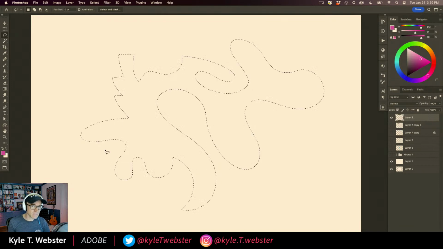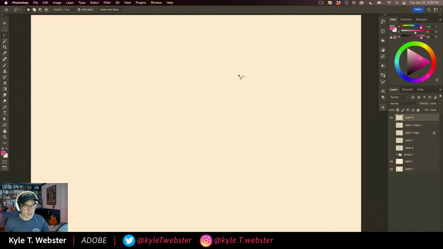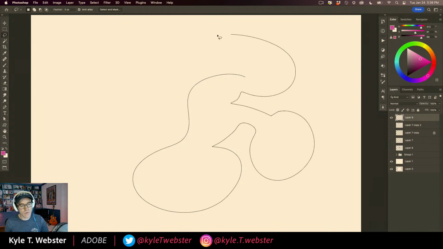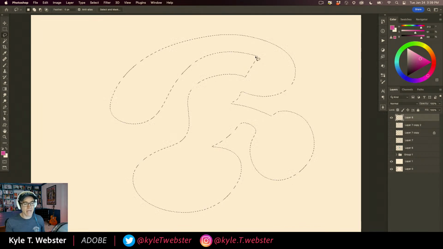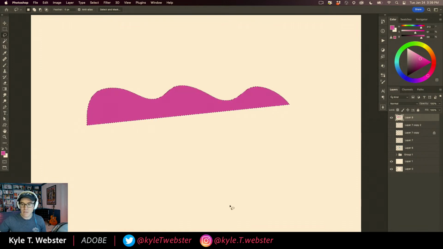Very nice, very powerful stuff. Now, there are two kinds of Lasso tool that I use all the time. One is this, the freeform Lasso tool, the freehand Lasso tool, whatever you want to call it. This is where you just draw freely and make a shape. As soon as you let go, it's going to snap back to wherever you started. So if I were to do this and let go, see that? Snaps right back to the beginning. Okay, option delete. There's my shape.